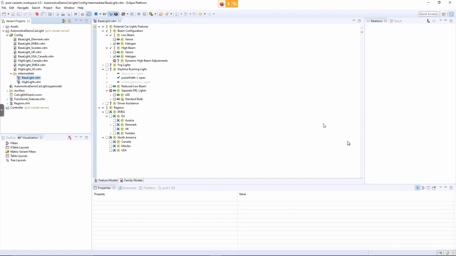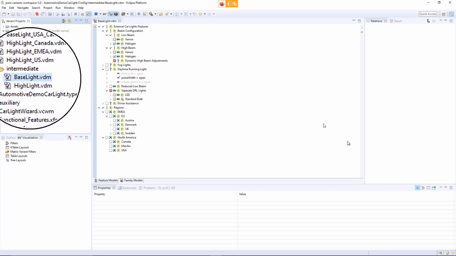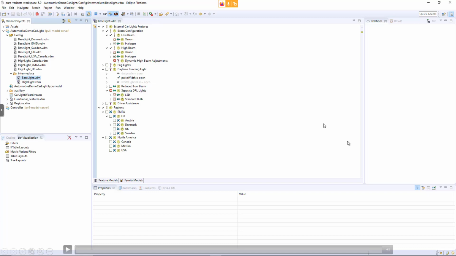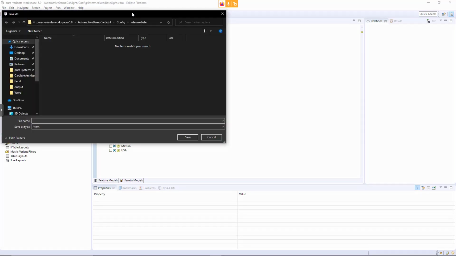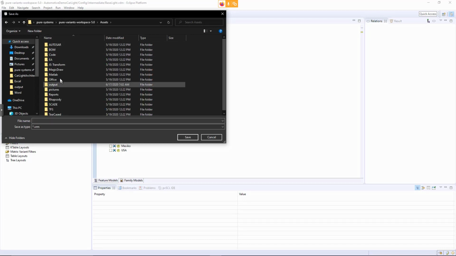So to do this, I first need to have a look at the VRM, the variant result model, belonging to this VDM. So the VRM basically can be easily created here by pushing one button, and entering where I want to store my VRM model for this variant. What does it contain?